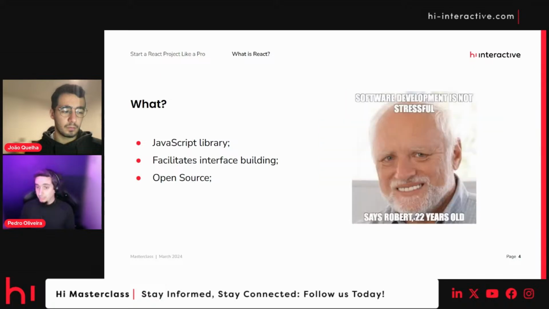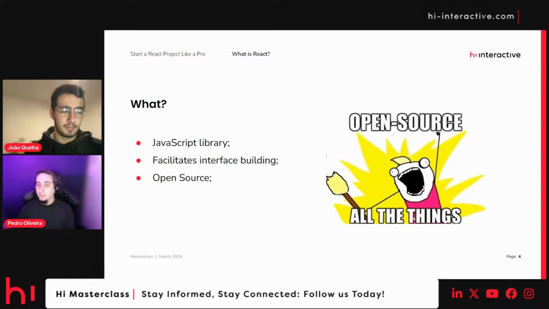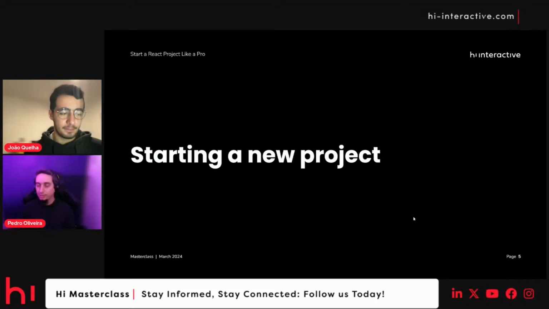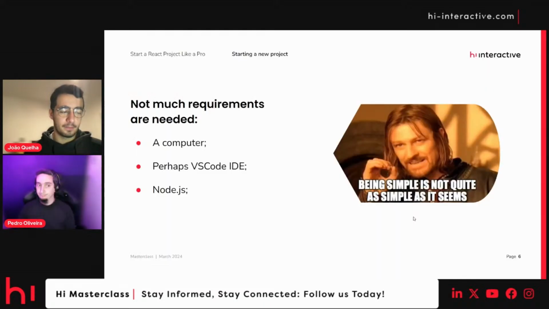Basically, it's open source, and by open source it means that it's right there for us to start using and to assist us in creating applications. As you are going to see, it's not difficult or time consuming to start a React application.